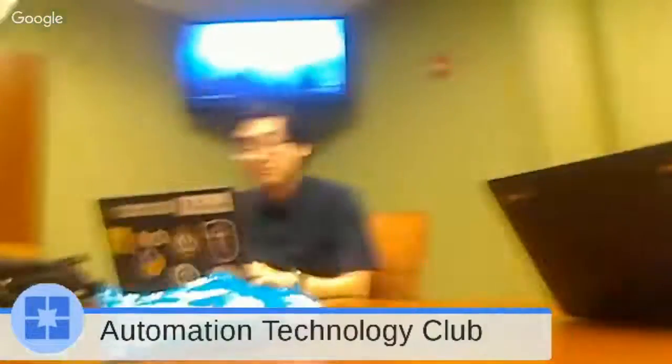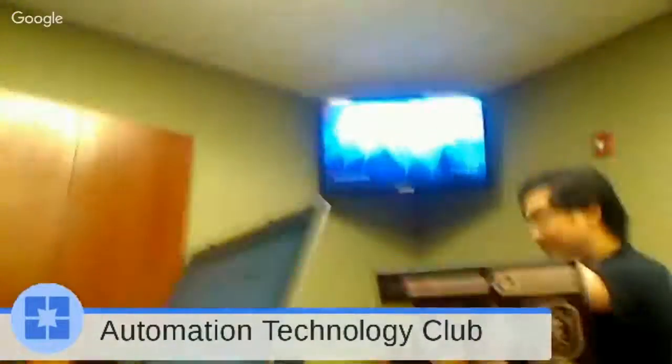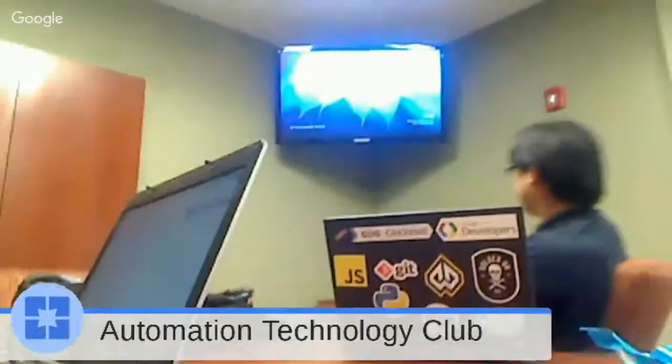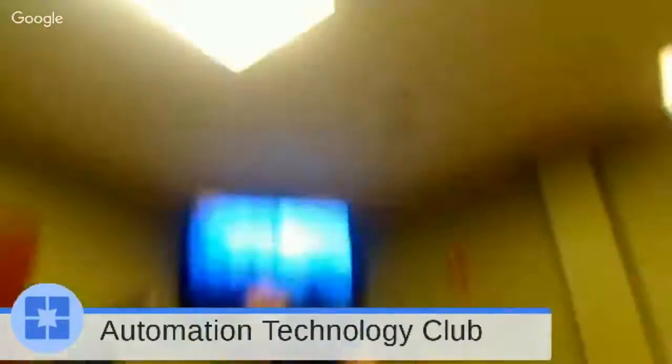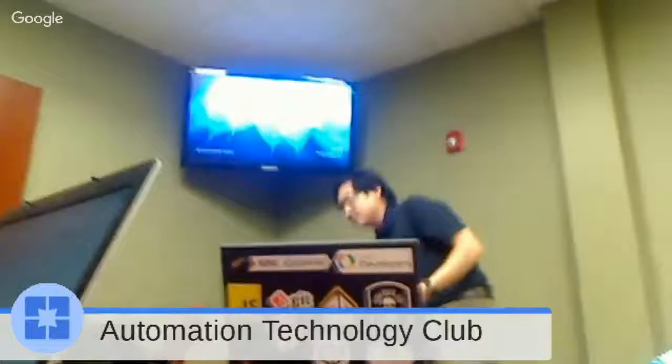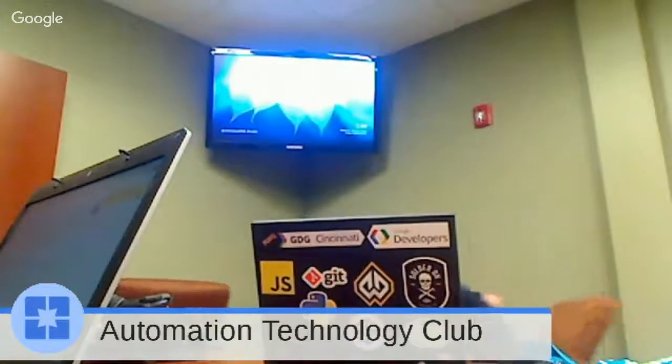All right, let's see if I can get the Chromecast running. That picture that Chromecast had up there of the stars, when we went to Hawaii, we went to Haleakala crater, and they have telescopes up there. It's beautiful. You can just see the stars. It's memorable.